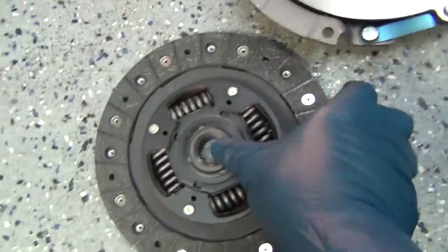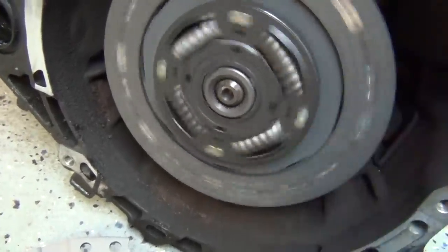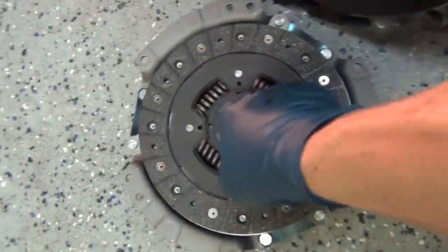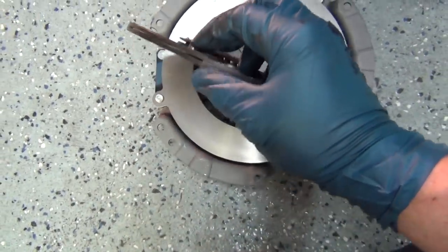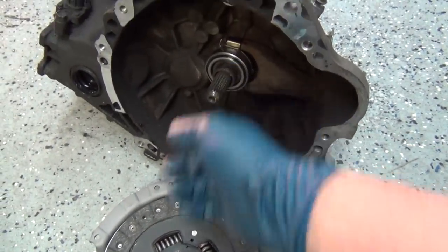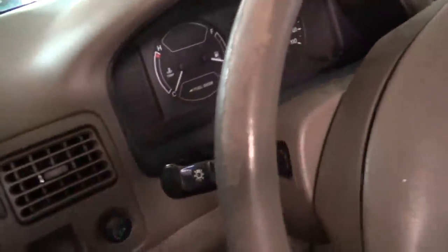The way these all get together is this is splined to fit the input shaft — you've got all those splines, so whenever I spin the disc it spins the input shaft. What spins the disc? That black cookie on this side is actually smashed in between the flywheel and pressure plate so tight and so hard that it can't slip. When it wears out and gets too thin from too many miles, each of these friction surfaces wear out just like brake pads. After that happens, you stomp on the gas and this will spin, but it'll drag because it's got the axles and wheels and everything else behind it.